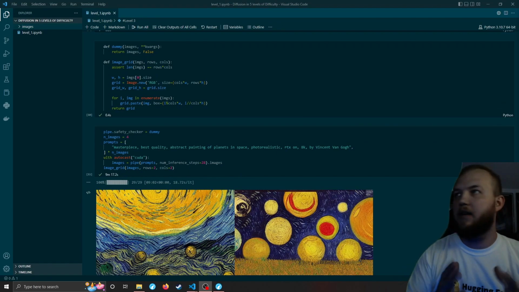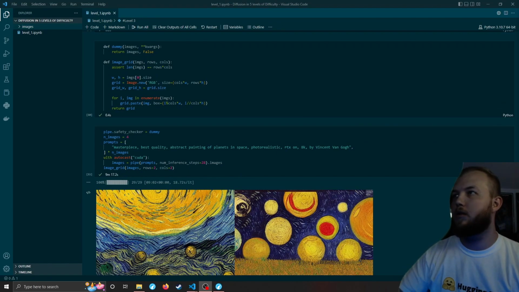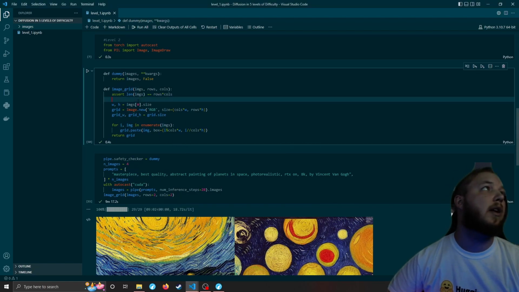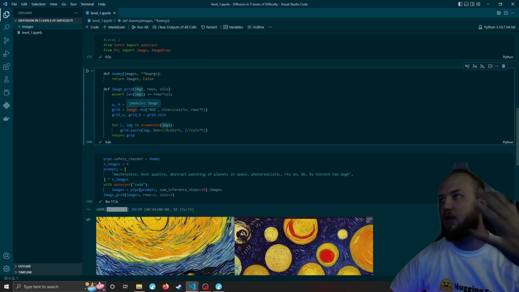Okay, here we are at the end of that generation. If you ran the code exactly as it was, you probably got an error that IMG was referenced before it was assigned. This is because up here it just had IMG. That needs to have the S on it, and then you can run right through it.